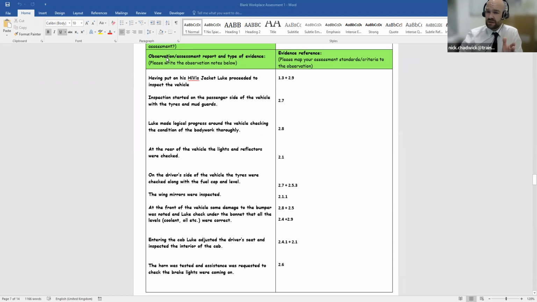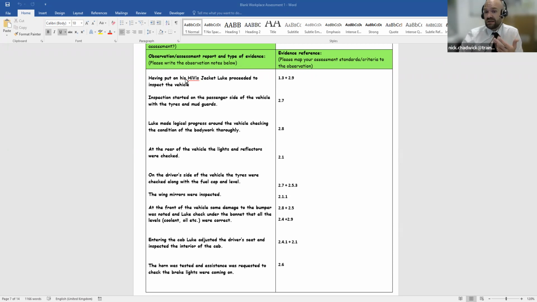On the left hand side, we have the observation assessment report. This is where you write what you are observing, and once again, we are being objective here. You're only writing what you are seeing, what you observe. This is what I've already written, so I've typed this up previously.